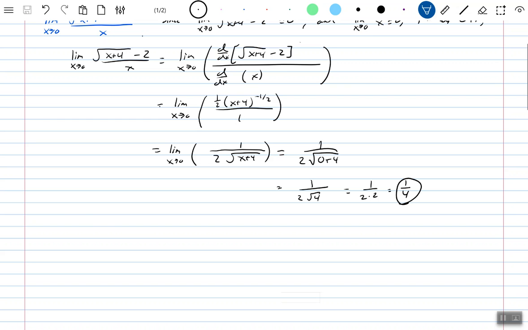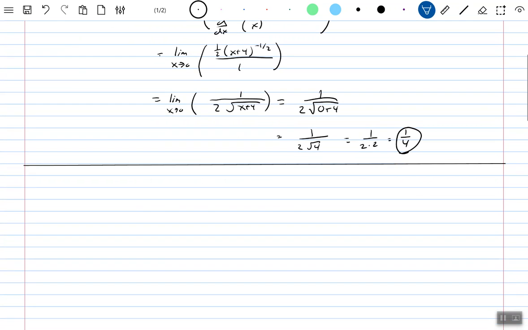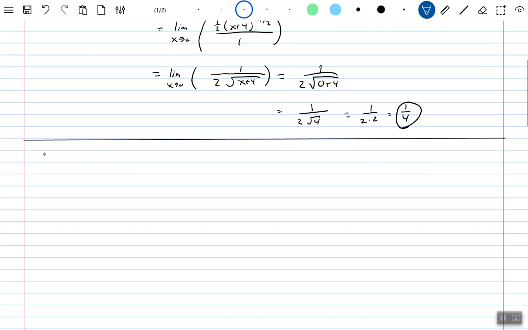So that's enough for that example. Now let's go on and look at another example. Let's suppose now we want to evaluate the limit as x goes to 0 of (1 minus x) to the 2 over x. Now, what happens if we just quote-unquote plug in here? Well, that's 1 raised to the 2 divided by 0. And we kind of call the 2 divided by 0 infinity because it's going to get astronomically big. So this is what we would call a quote-unquote 1 to infinity situation.